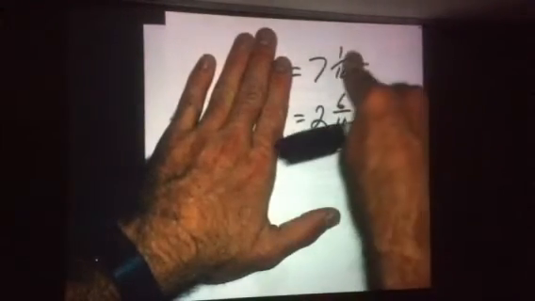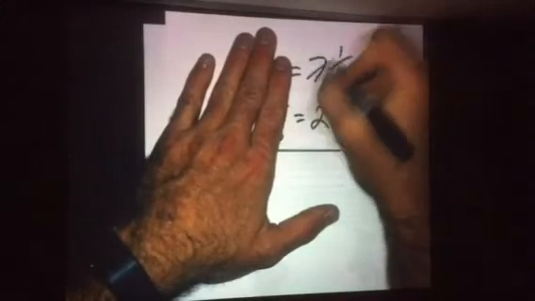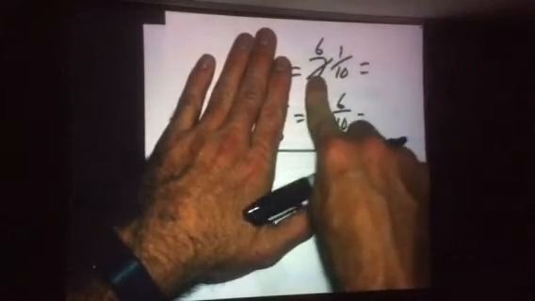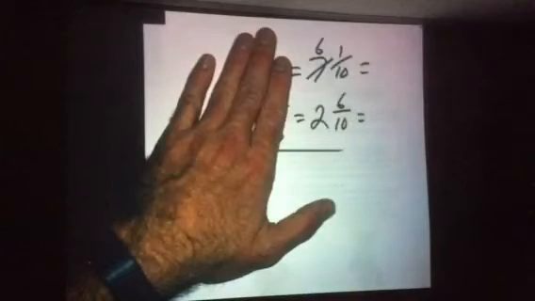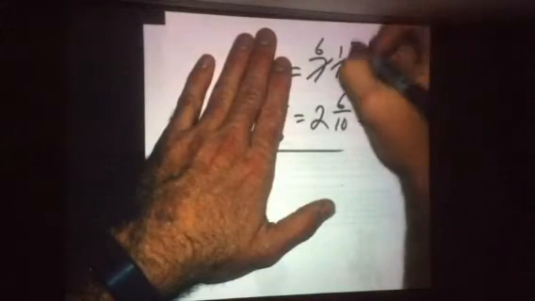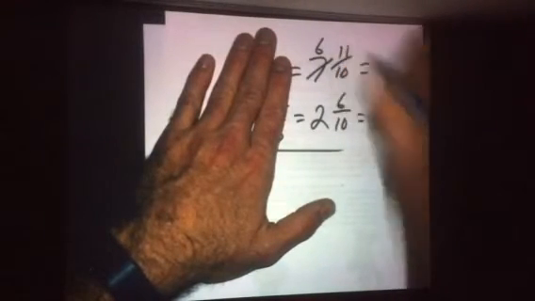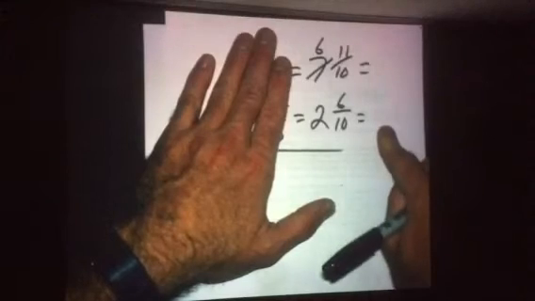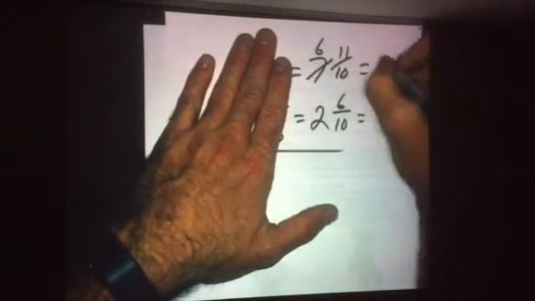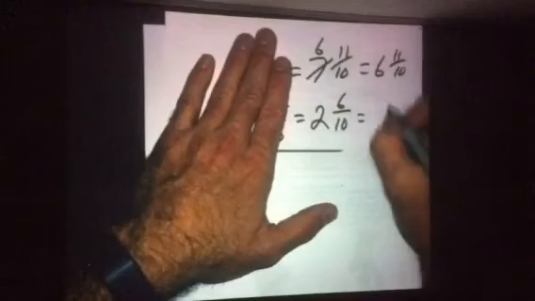Now, I can't take 6 away from 1, so I need to borrow from the whole. So I trade that in. That whole that I traded in was worth 10, so I'm going to add the 10 here. I don't actually need to rewrite it because I can just put it in there. But actually, let me rewrite it, take that back just to make it easier to look at.